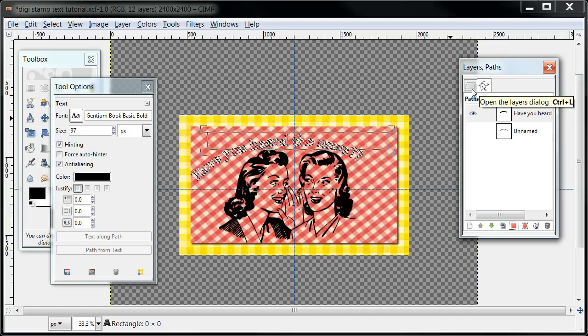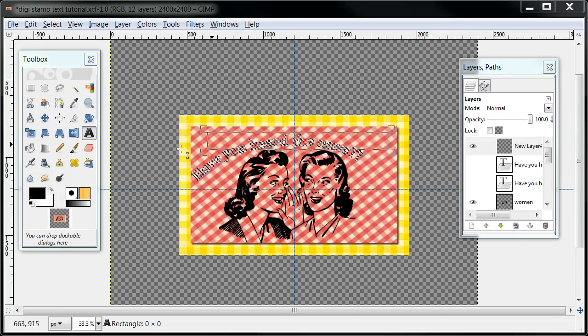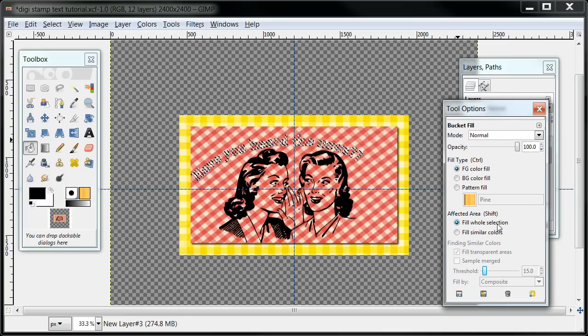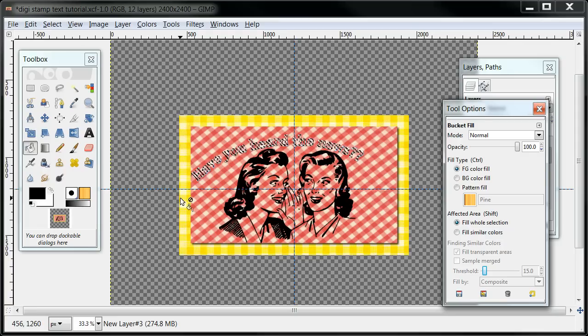Now we're going to go back to our layers tab, and on the new layer we created, I'm going to move this out of the way, to our bucket fill. I want to make sure that I have the fill the whole selection chosen under my tool options, and I am going to check my color, which is black. You'll see that I have a little bucket there, and there's a no symbol above it, the circle with the line through it, which means you can't dump your paint there. So you just have to go up to your text until you see it change, and you'll see a little picture of the foreground and the background colors, and then you just left click, and now that's filled your text with color. We can go up to select and select none, so nothing is selected, and now you have your text, have you heard the news, on your path.